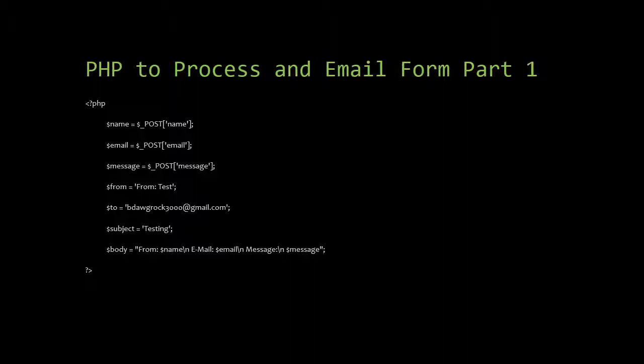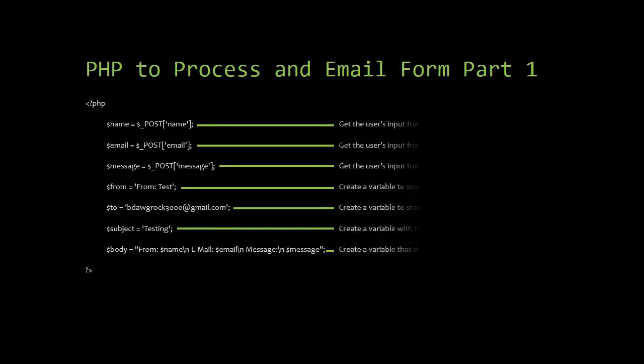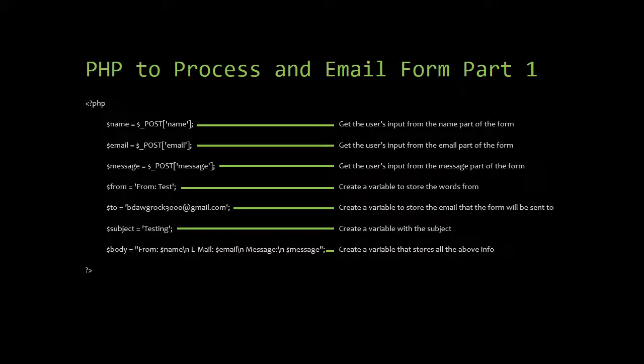Now, I know this is going to appear like gibberish to you, especially if you've never dealt with programming languages before. Don't worry, I'm going to break each line down and tell you what it's doing. So the first line you'll see a $name. Anytime you have a $ and then text, that's referring to a variable. A variable in programming languages is basically a way to store information. After that, you see $, and then $_POST.